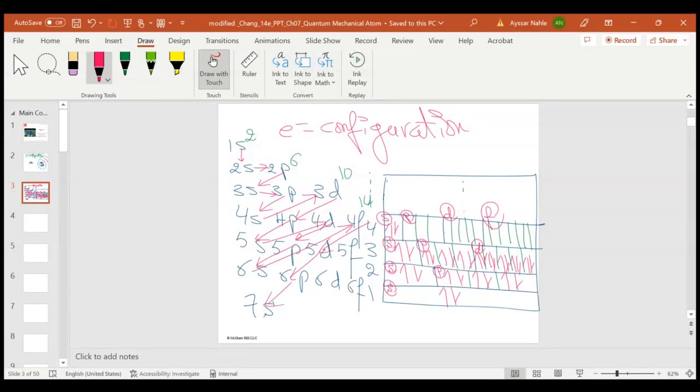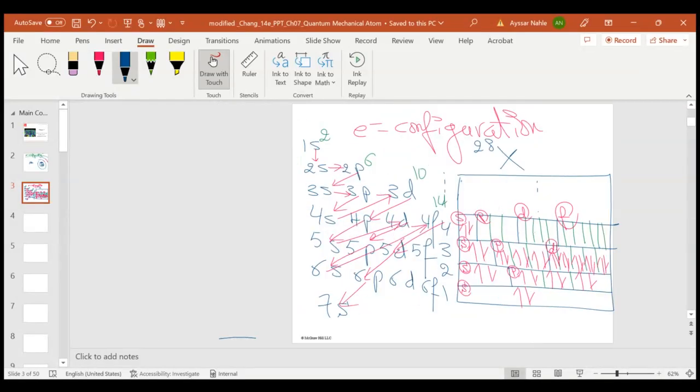Now electron configuration. Let's see how we can do the electron configuration in here. If somebody tells me you have an element X, and the atomic number of the element X is, for example, 28, that's the atomic number. That means how many electrons are in there. Now, if you ask me to write the electron configuration, I will plot this in front of me on a piece of paper with the arrows, and then I start going.